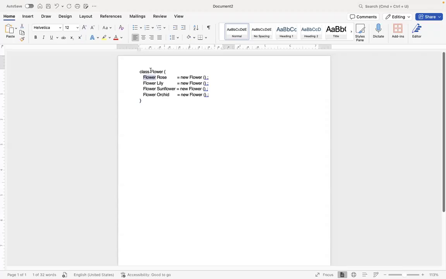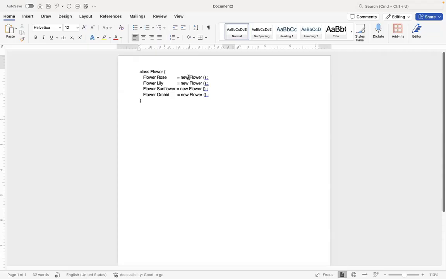It is the class name. So how you wrote it here, you have to write it here exactly in the same way. And then equal new flower. So always we use the word new to tell your computer we are working with a new instance, new element. So then your computer knows, now I'm going to work with a new object.